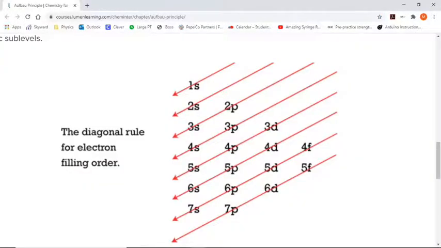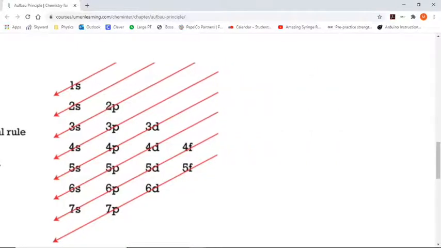This is called the diagonal rule. To me, it kind of looks like a mini tornado. And you can see this diagonal rule exhibited multiple ways if you were to look online. But again, it all starts with you labeling. So if I were to create this myself and set up some labels, I'm going to move this over. I'm going to start right here, 1S. 1, 2, 3, 4, 5, 6, 7. So those 7 represent the 7 periods.